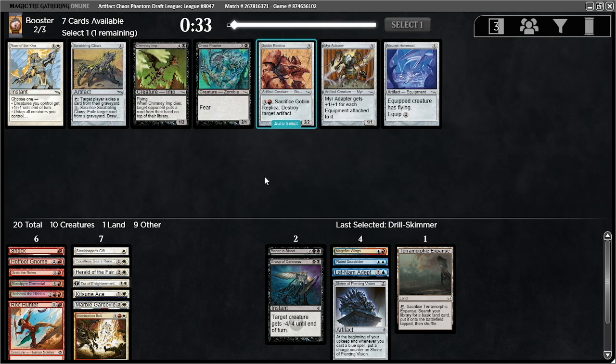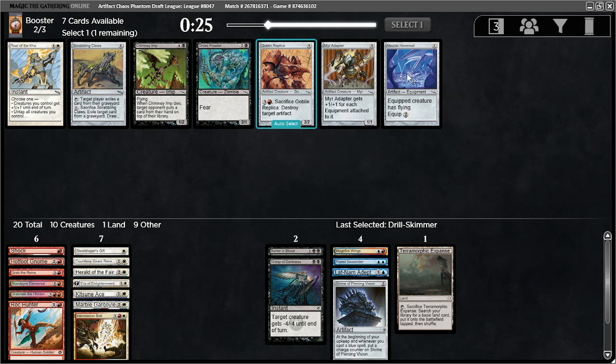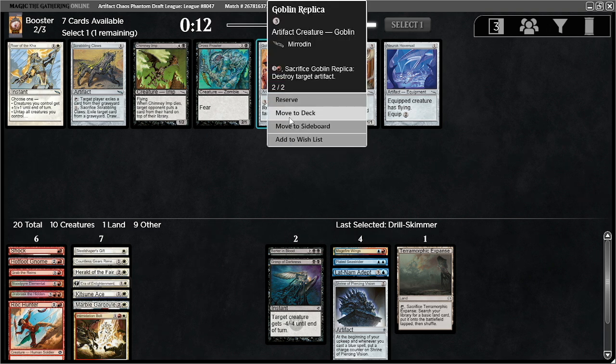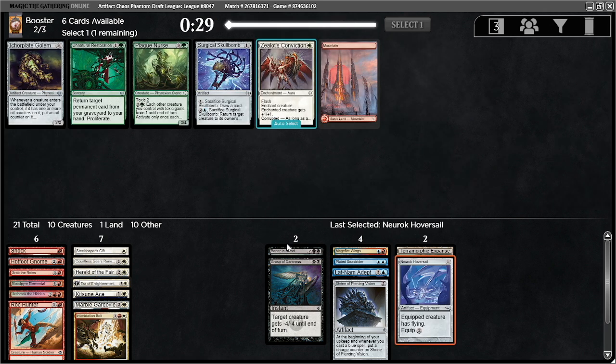Okay, Goblin Replica is actually pretty decent. This card wheeled. In this format, I think the card's probably okay. Maybe not great. Nurok Hover Sail actually could be good as well. No, I think it's best to just not go in on the Steel Shaper's Gift, because the Hover Sail is pretty medium anyway. Well, but maybe that's not true. You know what? Let's just take the Hover Sail. The replica is not a big deal anyway.